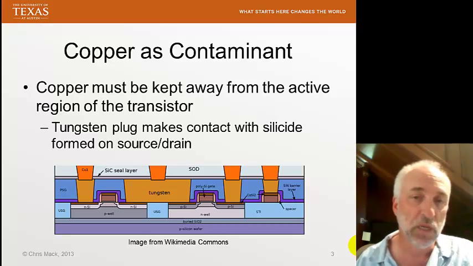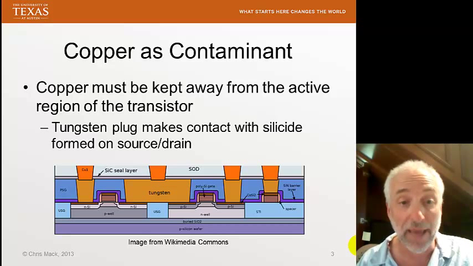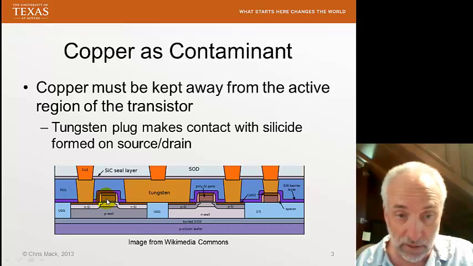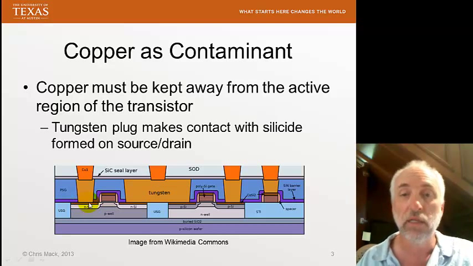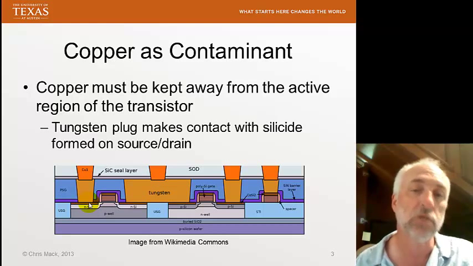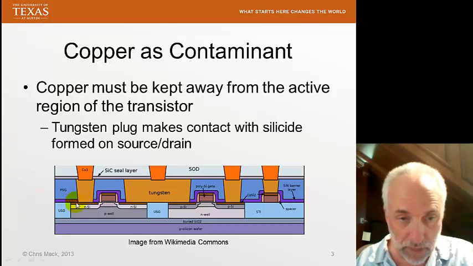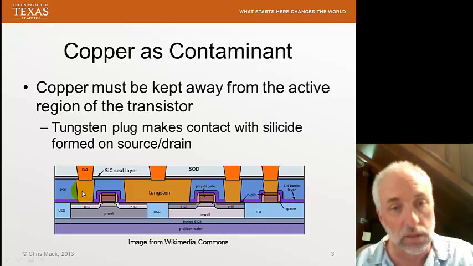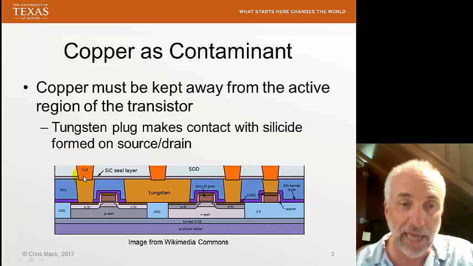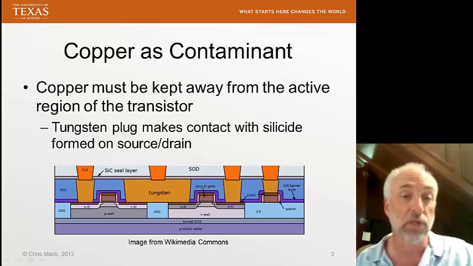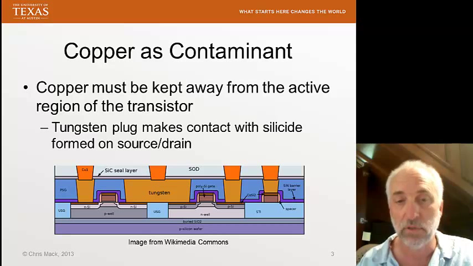Copper is a contaminant. We have to keep copper away from the active region of the transistor, and we do that by using tungsten as our first metal. Here's a gate, a source and a drain sitting in a P-well. We have a contact down to the source. First we create a salicide — we take cobalt, deposit it, react it, and create cobalt silicide. Then we fill the contact hole with tungsten, which becomes our first metal contact. We seal the entire wafer — here I show a silicon carbide seal — and then the copper only makes contact with the tungsten. From then on, we can add layers and layers of copper in a multi-level metallization scheme, but the copper never gets close to the silicon wafer.